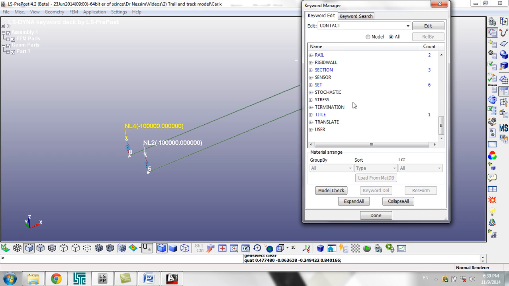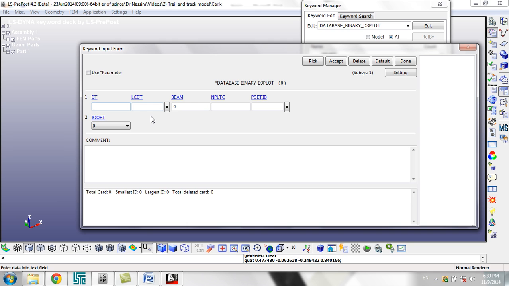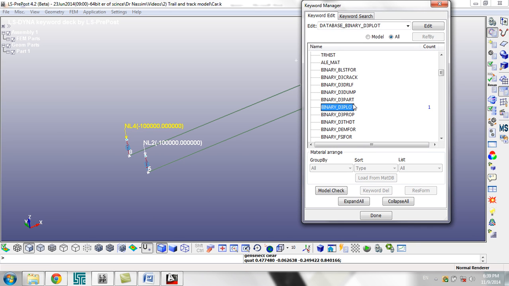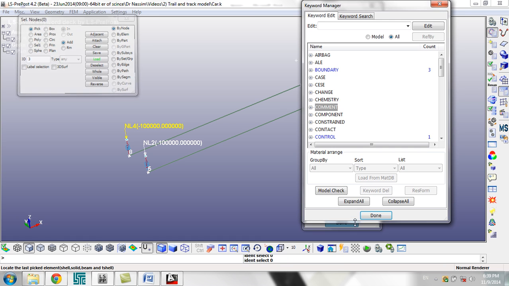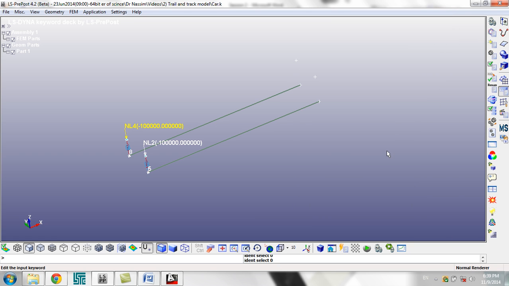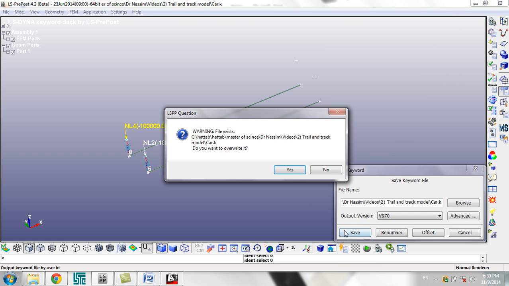And then I'm going to database to define the output, and I'm going to pick binary D3 plot output, and I'm going to use 0.01 between the outputs. So done. Now our model is ready to be run.